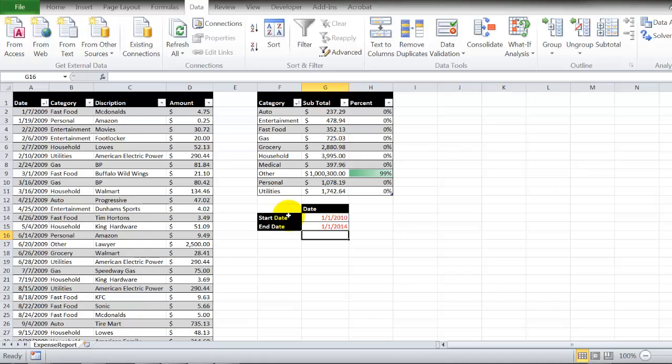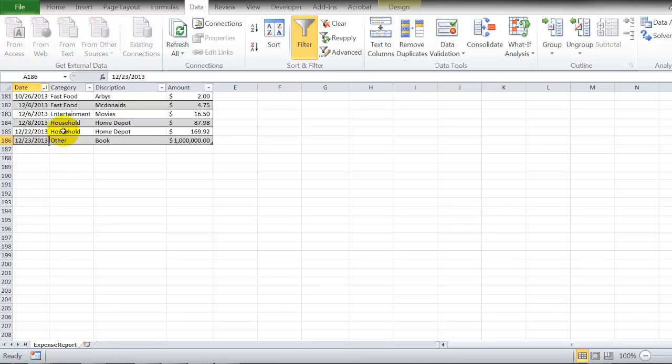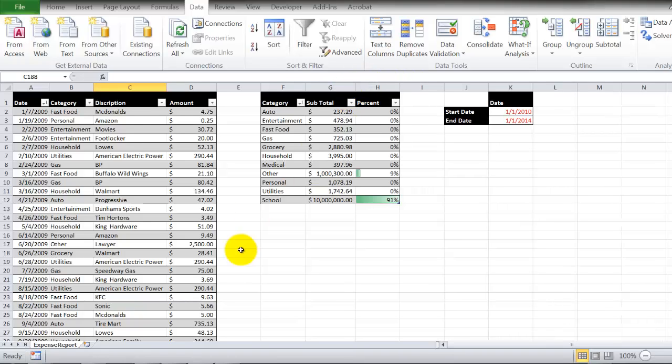Now you might want to do a little bit more in terms of the arrangement, where you would actually move the start date, end date condition field to the side of the table, so you can actually insert other categories here, such as school. And now if we went to the bottom of our table, and let's say we have an expense on 12/24/2013, we can actually pick school from the list, and or modify the categories above for that matter. And I'm just going to say this was a computer, and computers cost $10 million. So if we go back up to the table, we will see that our table is summarizing that accordingly, based on the dates and based on the categories.